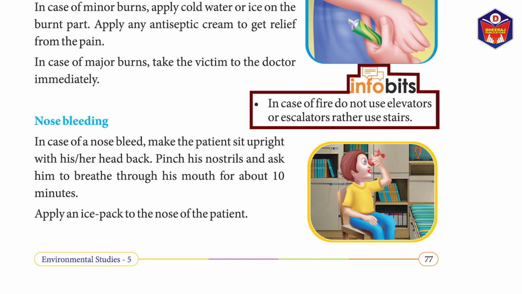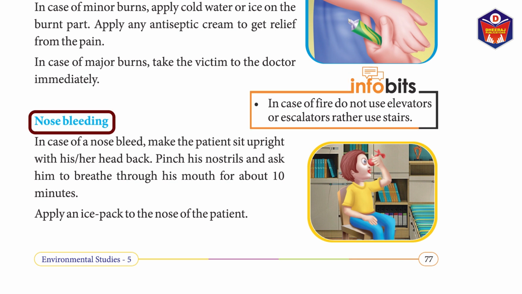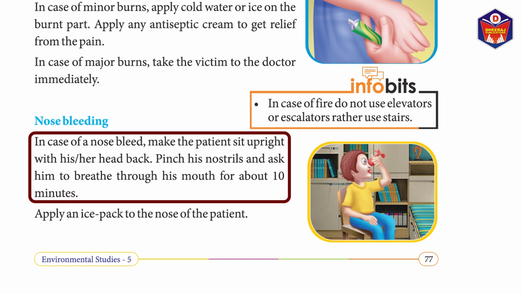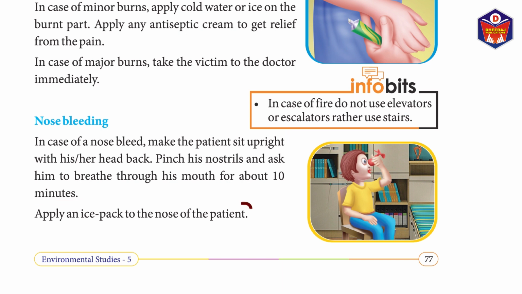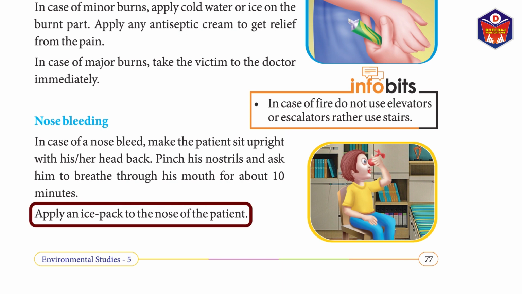In case of fire, do not use elevators or escalators, rather use stairs. Nose bleeding. In case of a nosebleed, make the patient sit upright with his or her head back. Pinch his nostrils and ask him to breathe through his mouth for about 10 minutes. Apply an ice pack to the nose of the patient.